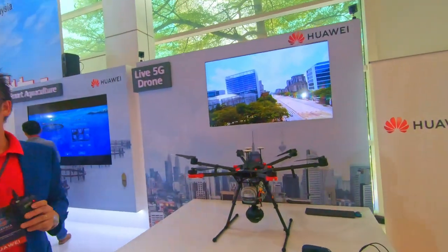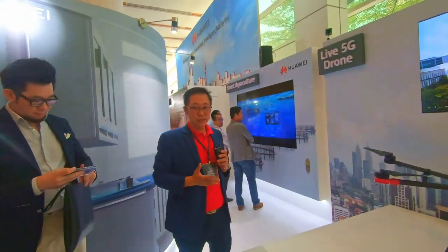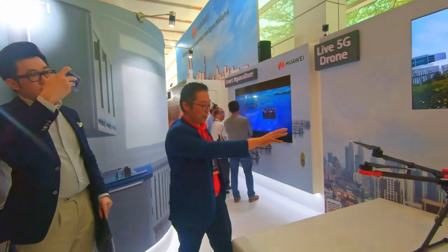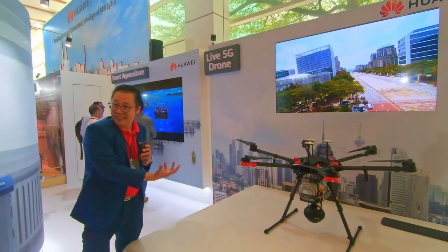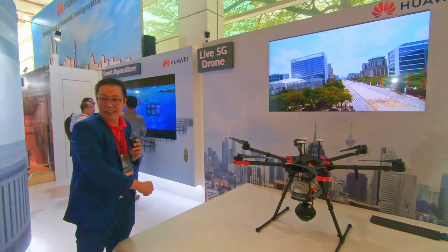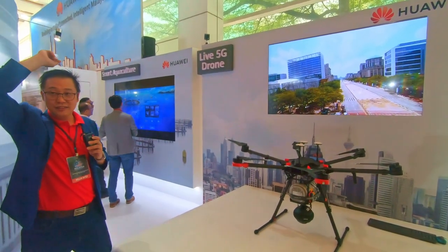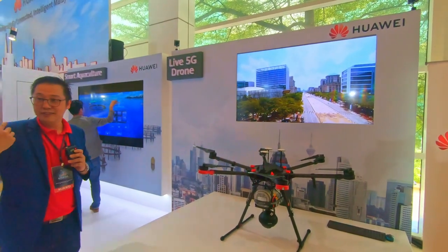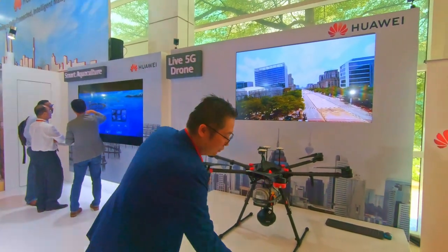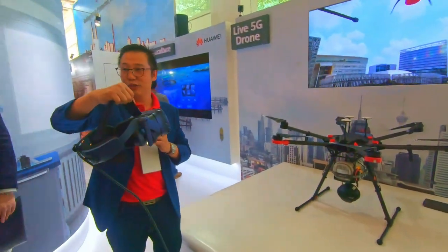Okay, so here is a drone service. When we talk about drones, basically it's a flying machine mounted with different sensors and a camera. So here is a case where we have a drone fly outside to give you a scan of the wrist and back position. Then we deliver this via the network. So who wants to have a try?